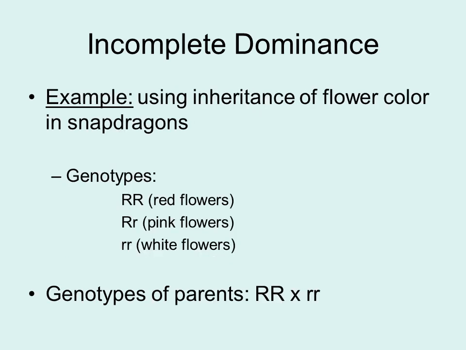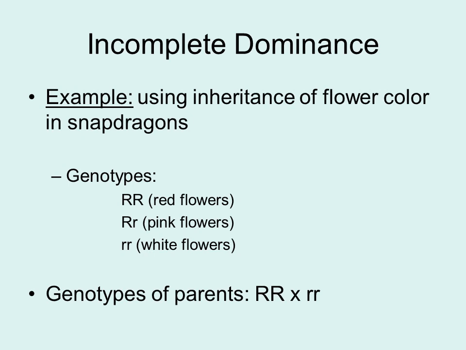The classic example is with snapdragons. Snapdragons do exhibit incomplete dominance. So you can have red flowers and you can have white flowers. If you cross a red flower with a white flower, what are the offspring going to have? Well, in this case, for the genotype, red flower is big R, white flower is little r, but it's incomplete dominance. So if you cross these, the offspring are going to be big R, little r. What does that physically look like? Well, it's going to be a combination of the red and white.